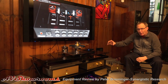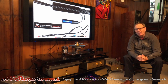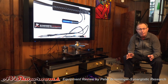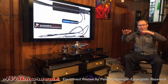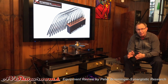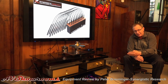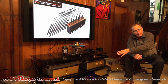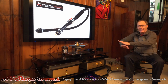Well, along the way, as we put each component in, I heard a lower noise floor. Speaker cables, lower noise floor, more detail, more space. You added the interconnect. Lower noise floor, more detail, more space. Power cell 12, big jump up in a lower noise floor and space and detail. That was the big improvement, the power cell. Taken along the way, the interconnects, the speaker cable, I mean, they were outstanding. But when you put in the power cell, that's when the system jumped up. And then when we finished off with the grounding block, we really tied everything together.